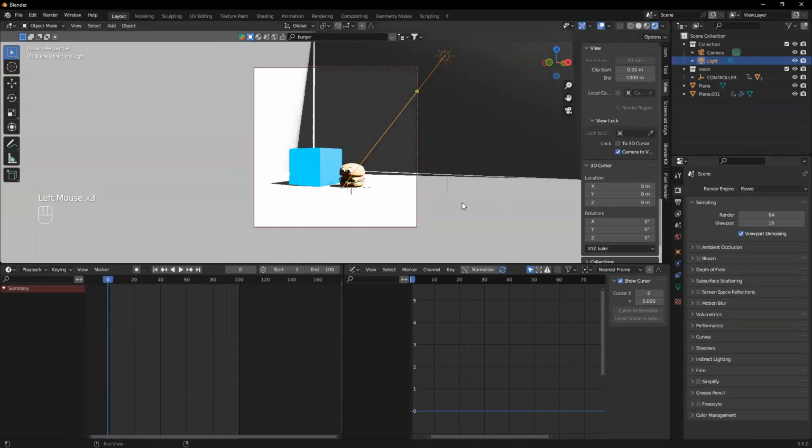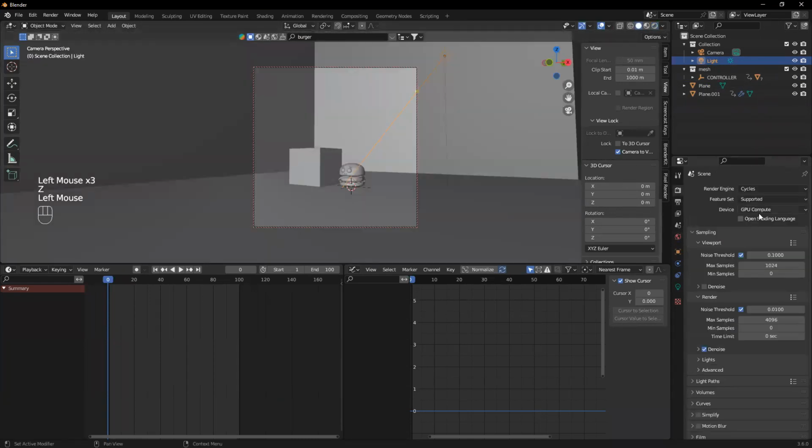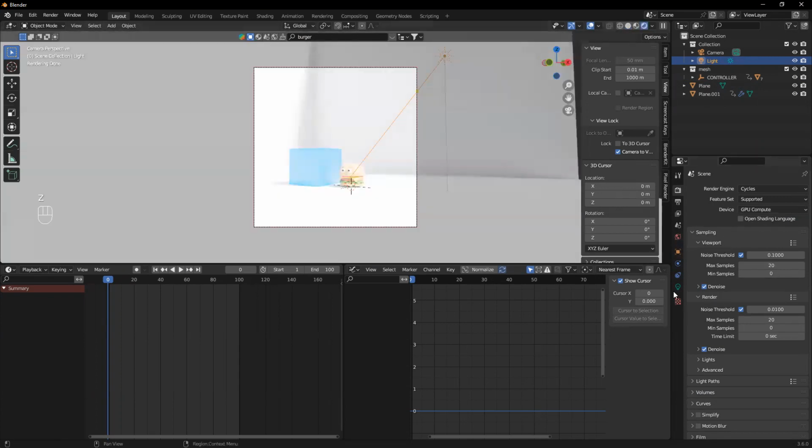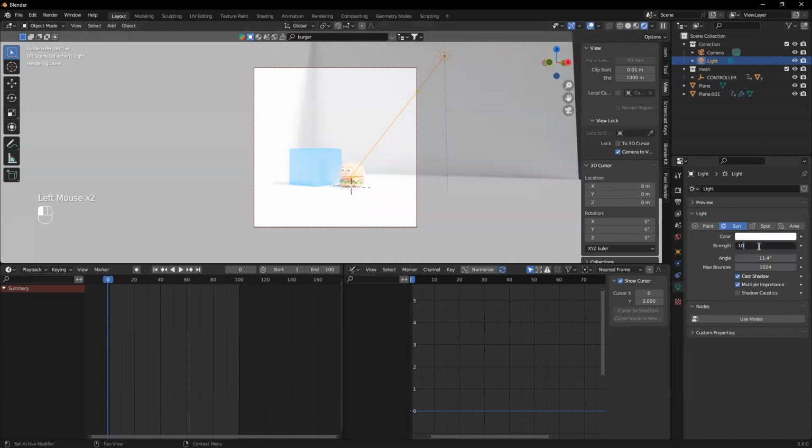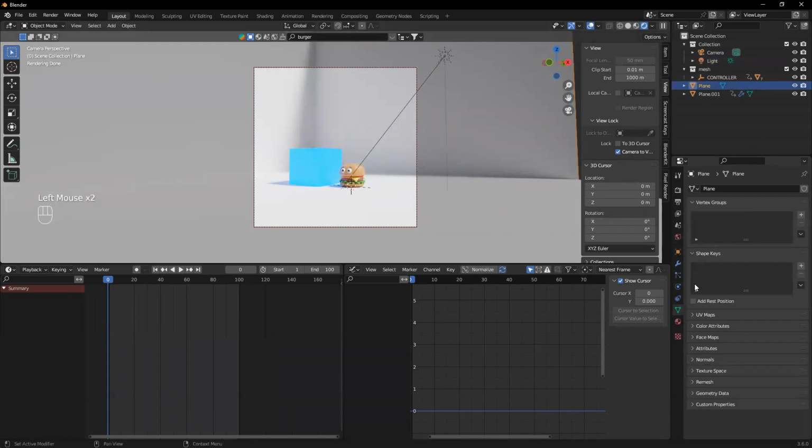Gawin na nga natin tong cycles. Mas maganda ko cycles. 20. Of course, if you're gonna be using Blender, sample count always matters, no? Lalo na if you're gonna be rendering hundreds of frames, no? So let's try to look at our rendered first. Masyado pa rin malakas. Gawin natin 10. Okay, I think that should be good enough for now. All right, so let's try to render this one.